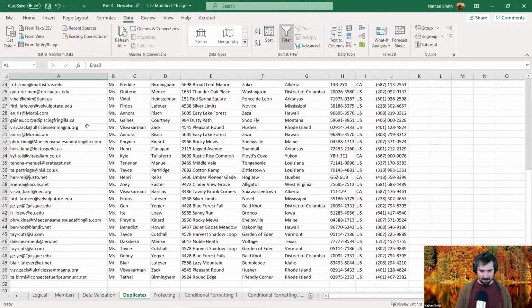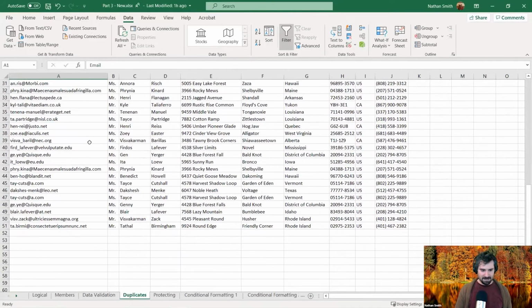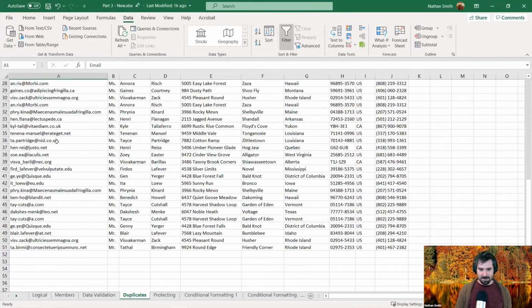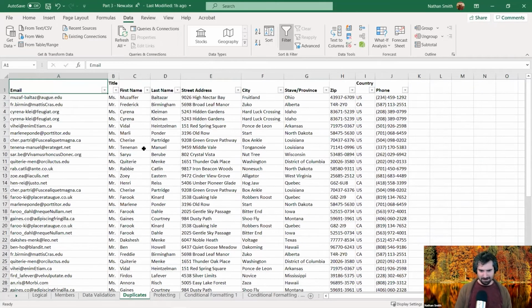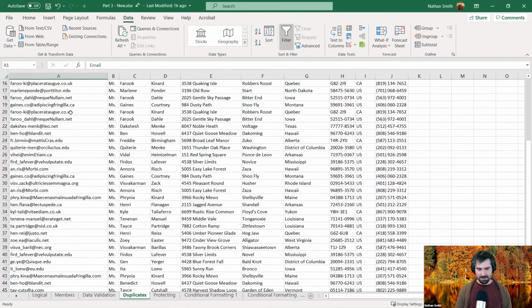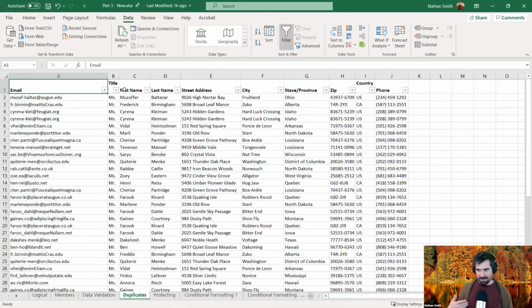In this list of 50 people, we have some duplicates. These are like a list of customers or whatever, and we have some duplicate customers. And so what I want to do is clean up our spreadsheet a little bit and make sure we get rid of those duplicates, so we just have one listing for each customer, if that makes sense.